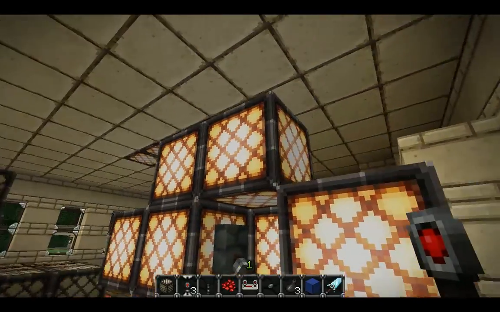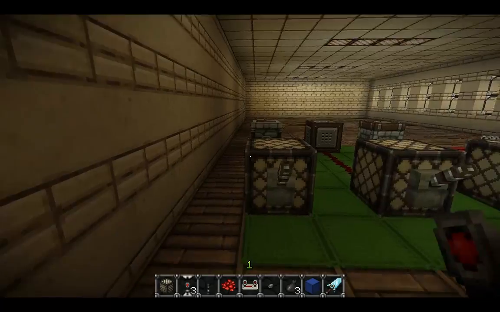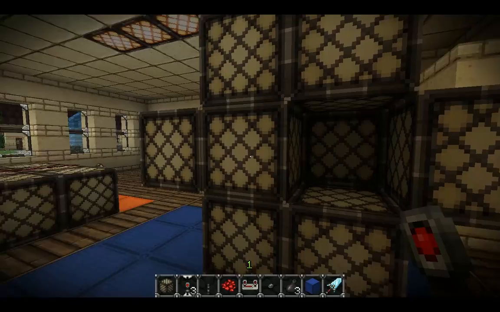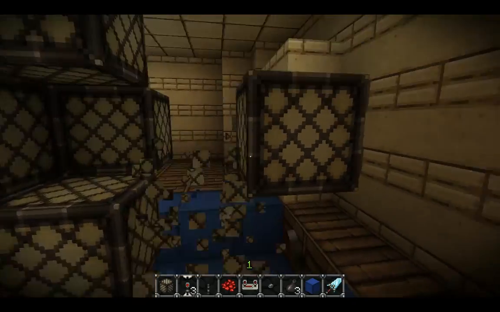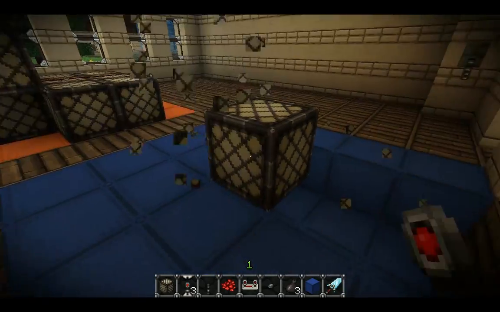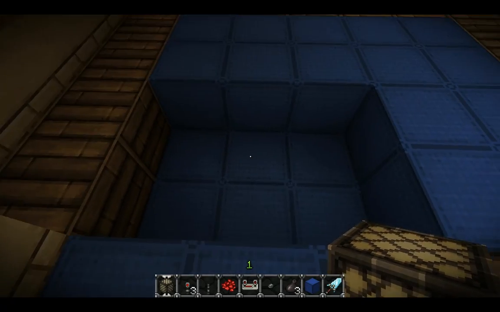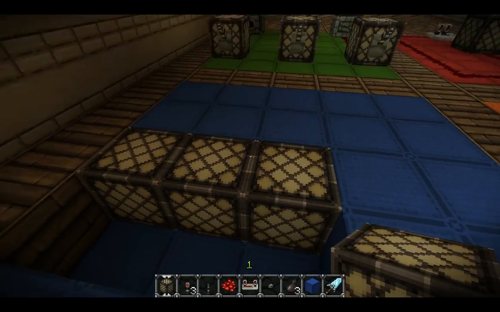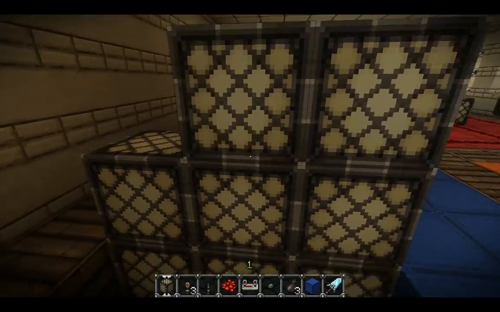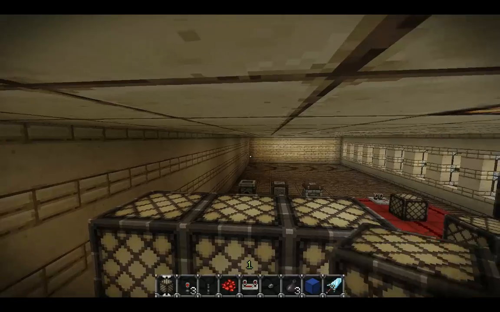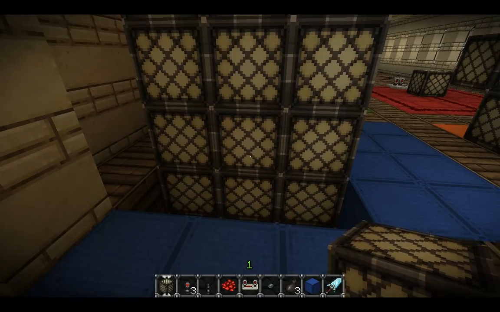Now, when it comes to the next source of power, a redstone torch, it's slightly different. So we'll start off with a row.